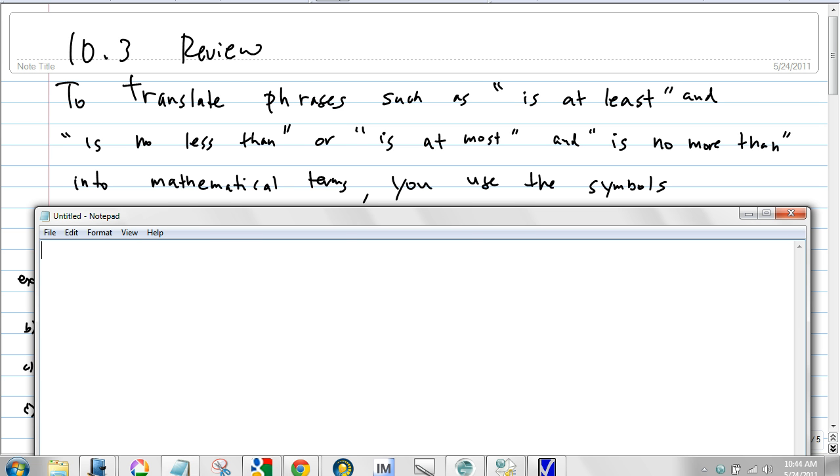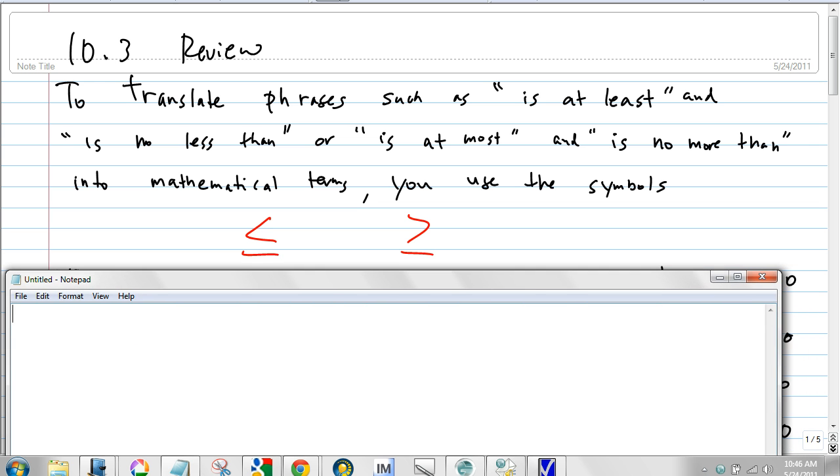do the word problems, when you translate these into inequalities, okay, you use which symbol? Anybody? So think about it. As you write this down, which symbol do you use when you translate these phrases? Okay, think about it. Go ahead, write it down. So you will use greater than symbol. So think about it. If I say I have at least $5, oh, less than or equal to, okay. What other symbol could it be? Maybe greater than or equal to? Yeah. So either less than or equal to, or greater than or equal to.